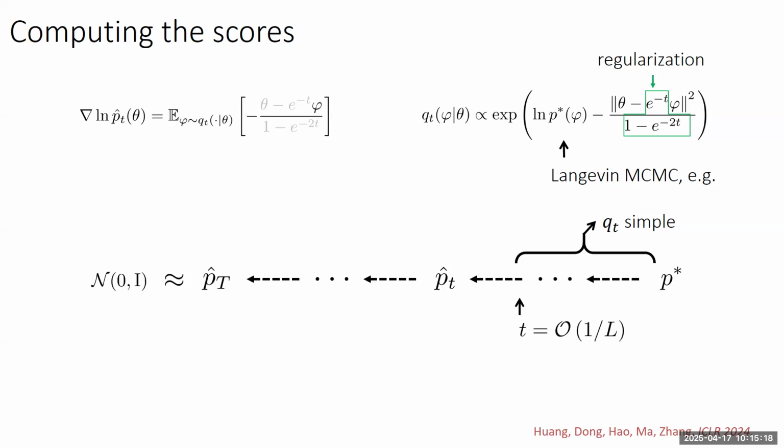And as long as this segment length t scales like 1 over the Lipschitzness of the score function, this part still dominates. And this q_t distribution is still simple in the sense that it's strongly log concave. So we can treat it like a convex problem. And we can very efficiently generate samples according to it. And then using those samples, we can estimate this score function very efficiently. Okay. And we know that when we're close to the starting point, then this p_t itself is simple. So then the question is, what do we do in the middle? How do we bridge them?